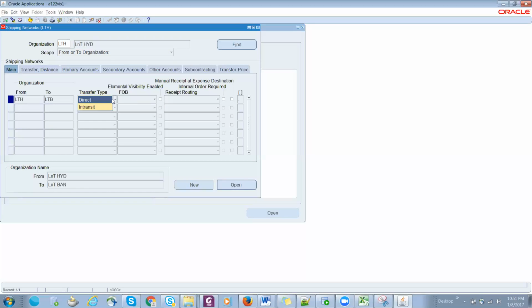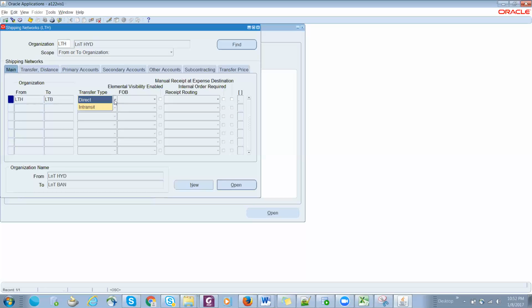Here we are transferring material from LTH to LTB, so LTH is the shipping organization and LTB is the receiving organization. Once we select transfer type as direct, receipts will be created automatically in the receiving organization LTB. That means we need not create or receive the item manually.